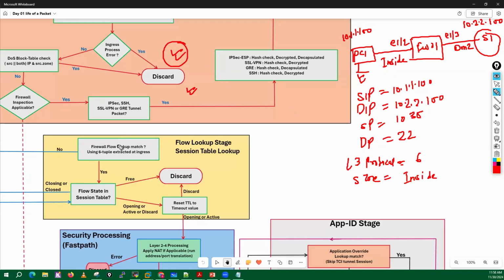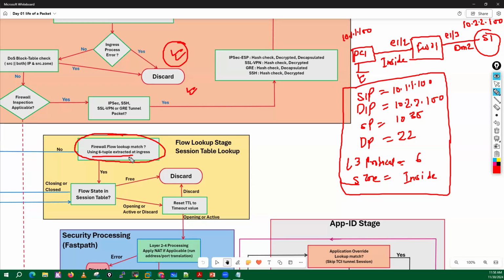When your packet reaches the firewall flow lookup match, it will use these 6 tuples extracted at the ingress stage to do the lookup into the flow table, or the session table.